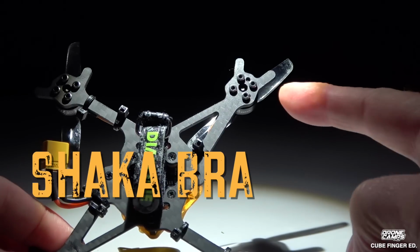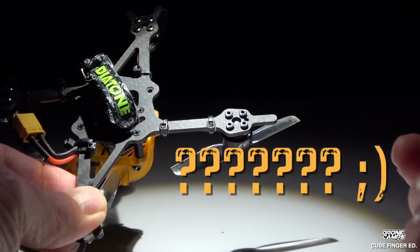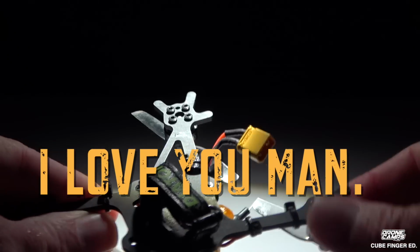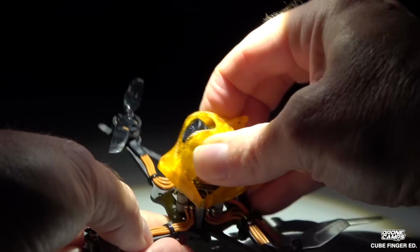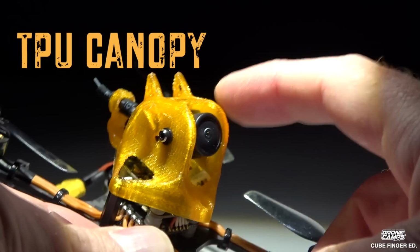Check it out. There's the Shaka bra, there are the devil horns, and also, I guess that would be the I love you hand gesture there. But pretty cool. I haven't seen a lot of reviews on this particular frame. It does have that familiar cube canopy on here, same one as the other one.